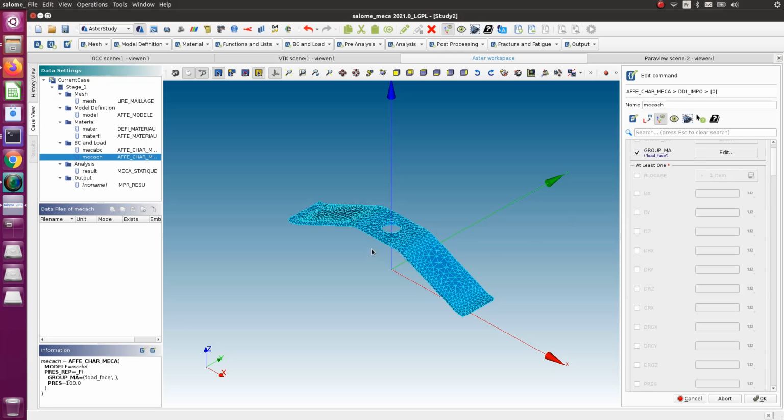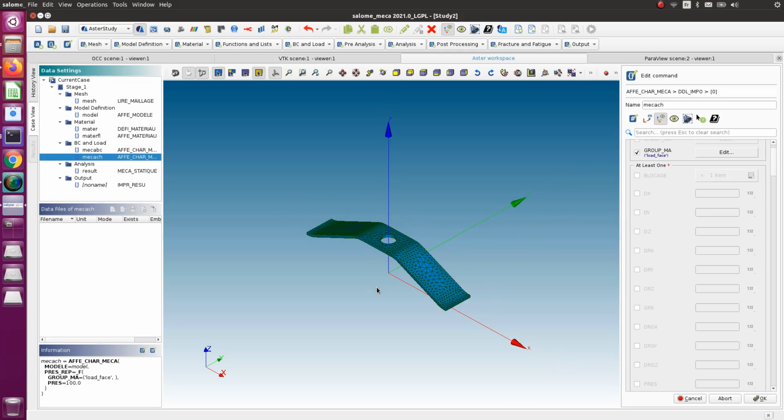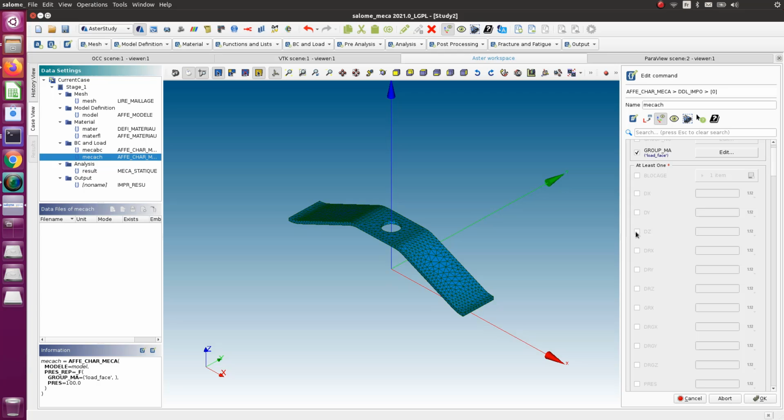Then the displacement will be in Z direction. So let's try minus 1 millimeter, because we are in elastic, so we can't put too much. Oh yeah, and I'm in meter unit, so don't forget about this, 0.001 if this is 1 millimeter.